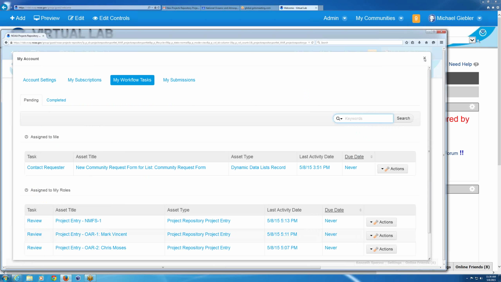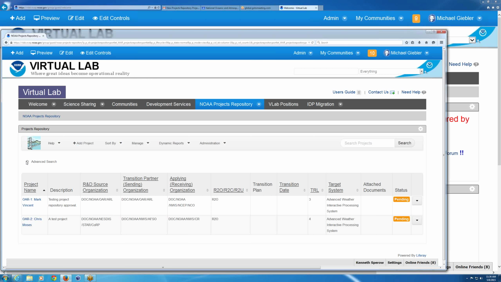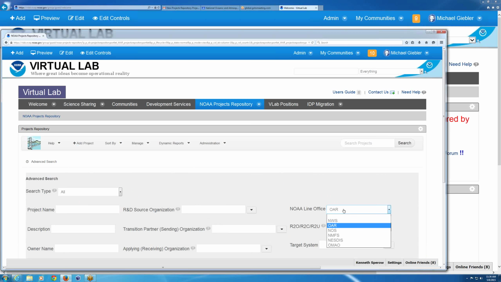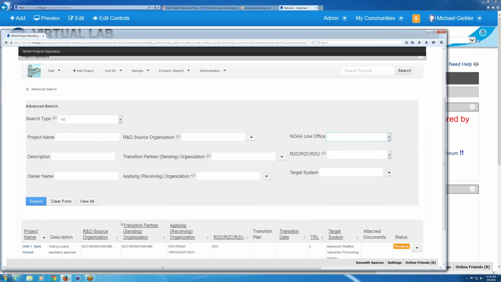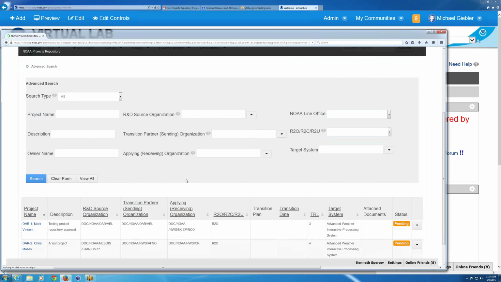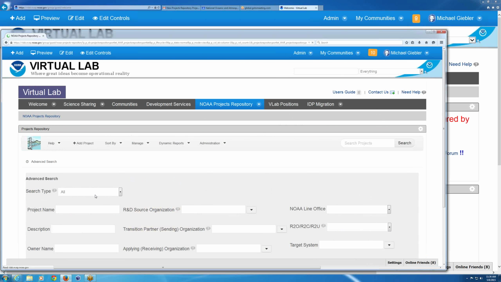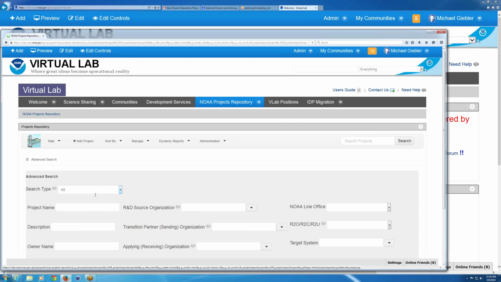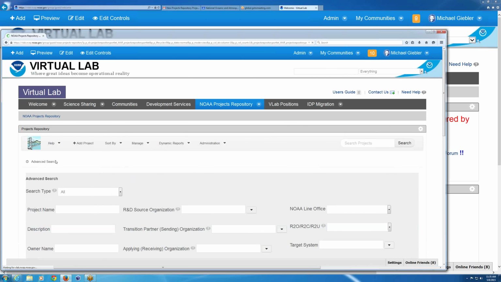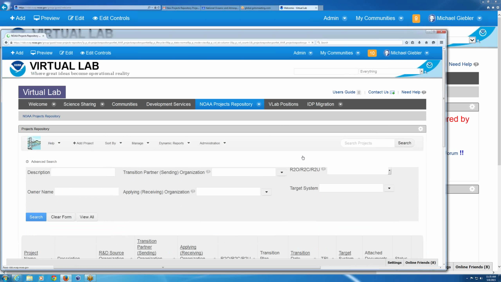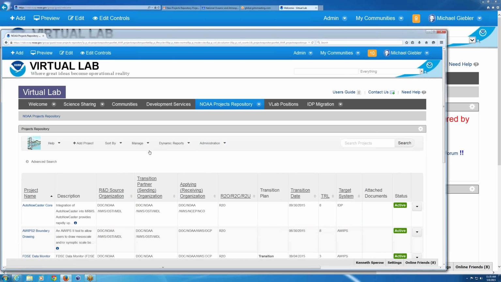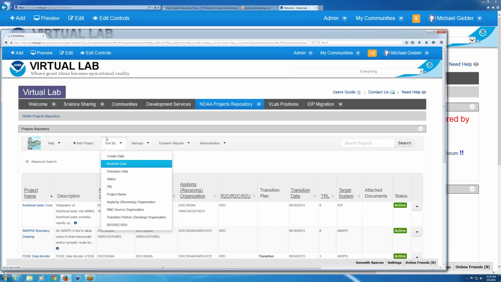Okay, now that I've approved that project, it should show up in the list with a different status. I'm just going to do a view all here, and I'm going to sort this by the modified date.